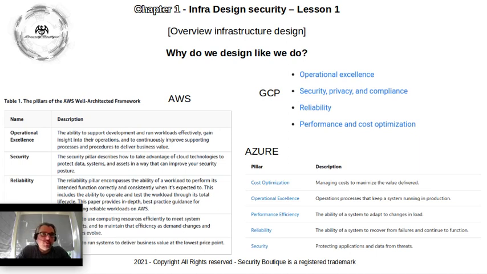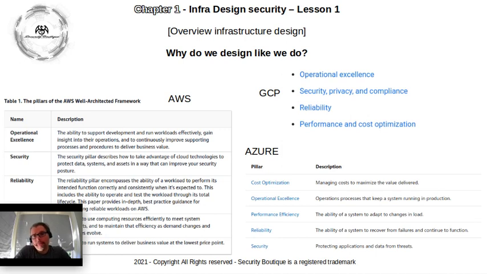But first of all, let's focus on why we design in a certain manner. In this slide, you have a sum up of the well-architected framework. AWS started, Azure and GCP followed up. You see the reasons are always the same. The pillars are somehow around the same. On-prem, reliability wasn't as important. You had for sure a cost problem that wasn't there in cloud due to the licensing, and so it's for sure more specific to cloud.